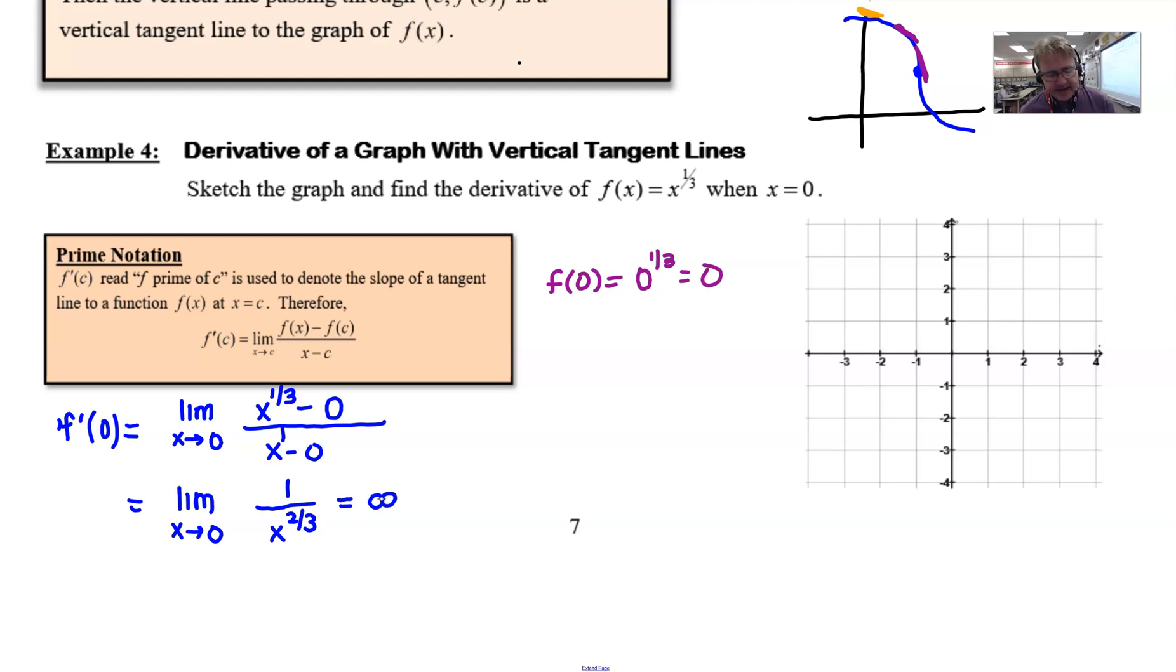This is going to definitely become something like infinity—one over very, very small is infinity. Now I wanted us to go ahead and take a look at the graph, and I also want to make sure that I revisit this because I want to say what does this answer truly mean.